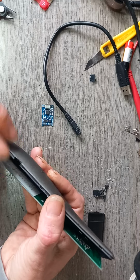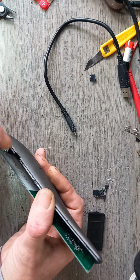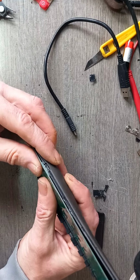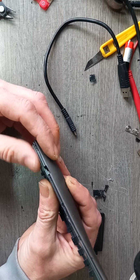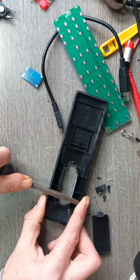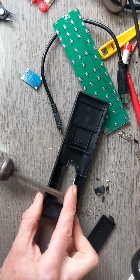Okay. Right. Let's try it. That goes there. That goes there. Wow. We are going to have to go lower, you know. Yeah, that's okay. I'm going to file on it. Let's keep filing at it. I'll be back when I've filed it.